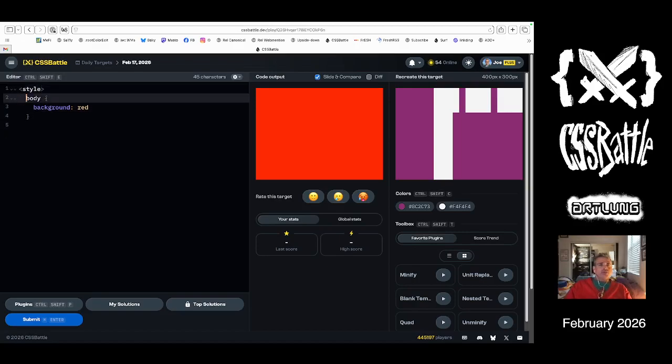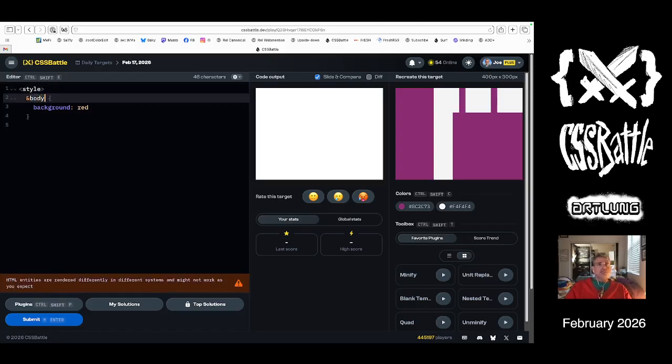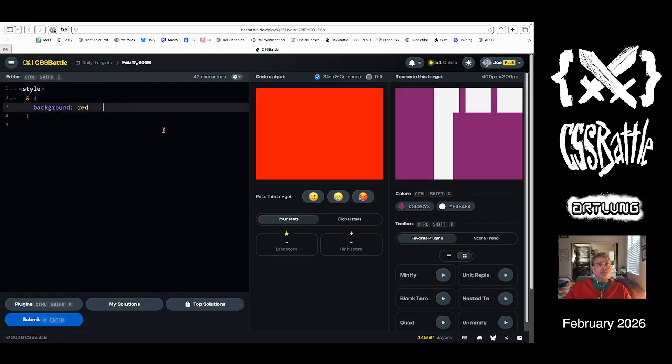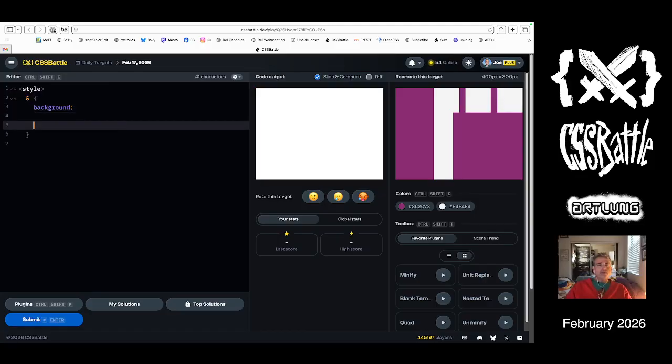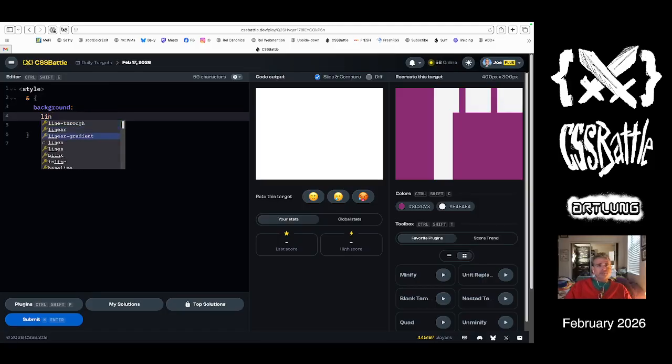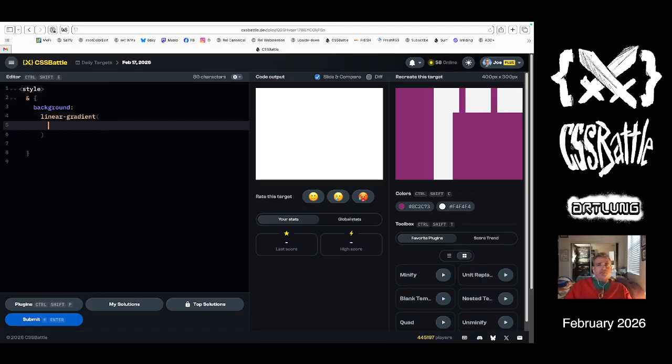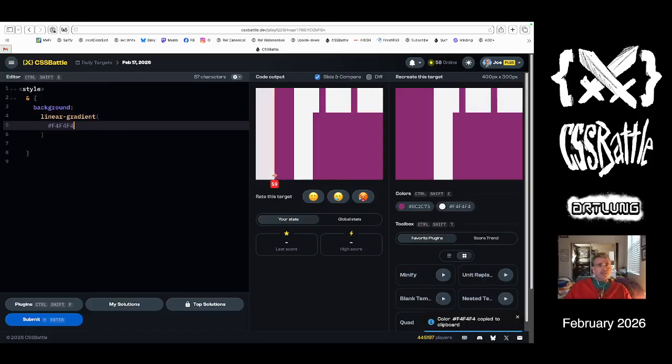So if I do just on the enclosing body, but what's the shape? What's the shape? How about a linear gradient that is this white color, 40 pixels?